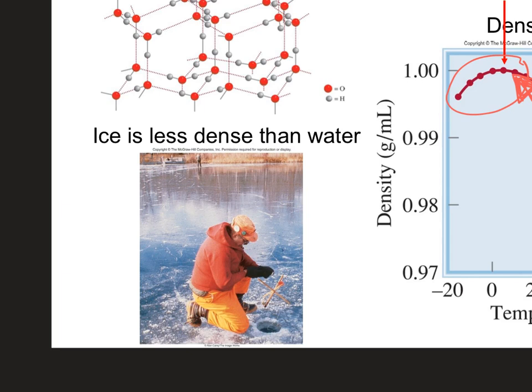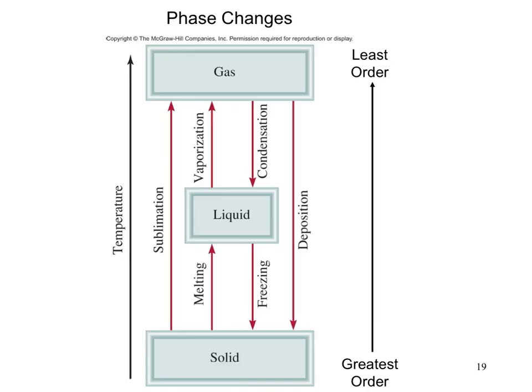Right now, I think even the Rock River is probably totally frozen over, or primarily frozen over. There's ice fishermen that drill down, and there's still fish swimming around in the water underneath the ice. If it was the reverse, if ice had a higher density than water, bodies of water would freeze from the bottom up. And imagine what would happen if bodies of water froze from the bottom up. They'd push all the fish out. So it's kind of a good thing. It's a very good thing. Interesting, though. Just a little side note.